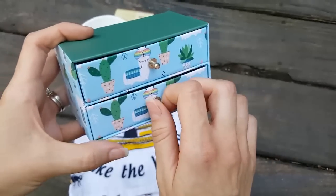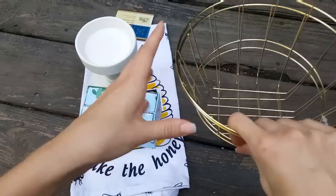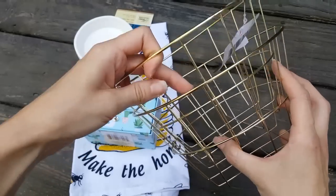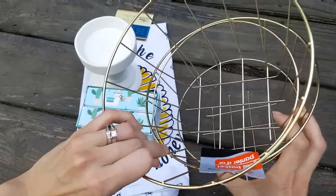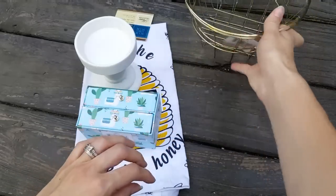These are gonna be used for organizing small craft supplies. And then I picked up some of these gold baskets. If you have not seen these yet, these are amazing. I got two of these round ones. I actually have a project in mind for those.